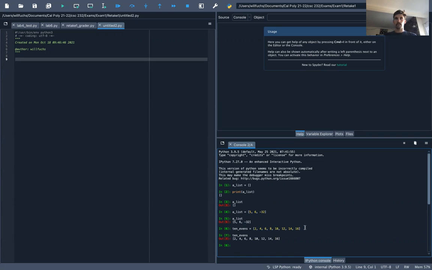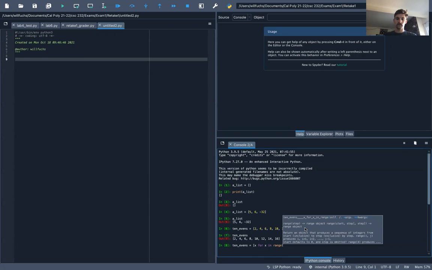But using a list comprehension, we can do something like this. We could say ten_evens is equal to x times 2 for x in range 0, 10.